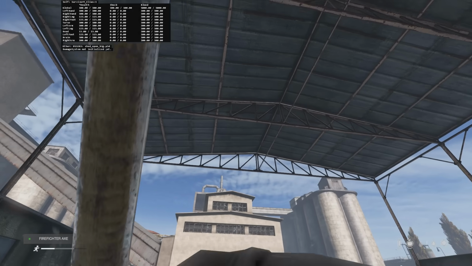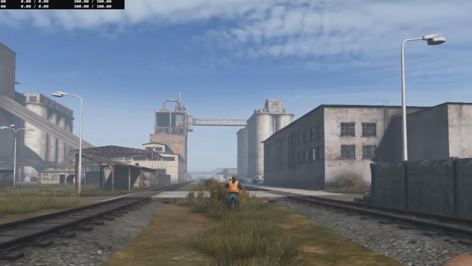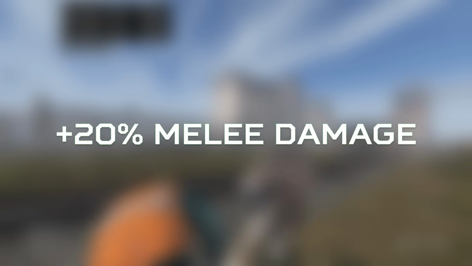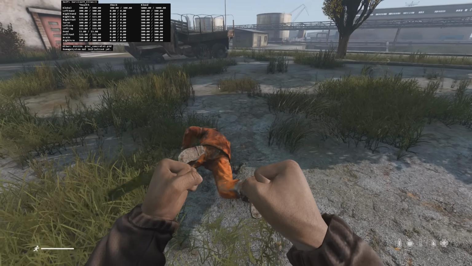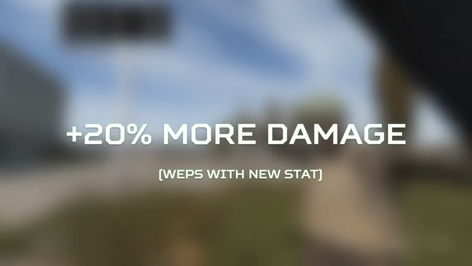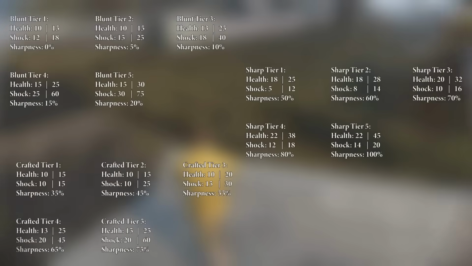In the last patch, or possibly the patch before it, I'm not sure, infected received bonus damage from melee attacks, resulting in 20% extra health damage being added to all melee weapon attacks, not just blunt weapons, all melee weapons, including fists. Now in 1.24, the devs have increased how much bonus damage infected take by another 20%, but only on weapons that have a hidden new stat that was added to the game files.